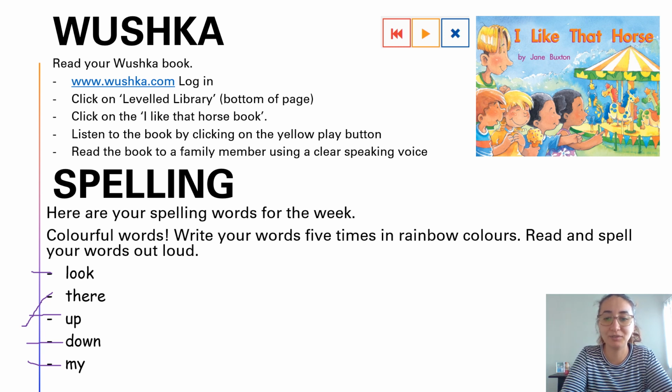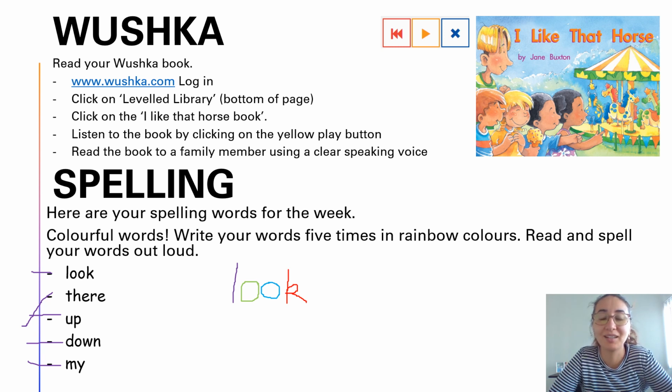So for example, if you're not sure what this means, like if my word is look, I would use my colors. So L, use O. Oh, it's not very clear, is it? Sorry guys. And another O. So I'm using my rainbow colors and making it as fun and as bright as I can. And then I write it again, but with different colors. So you can have a go at doing this on a piece of paper, on our Google Doc, whatever makes you happy.